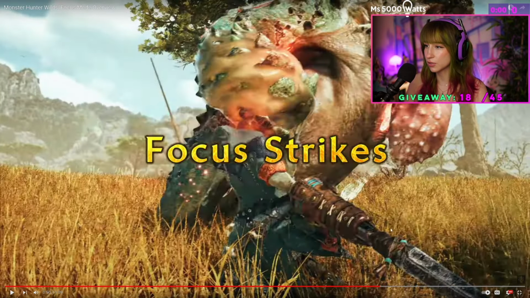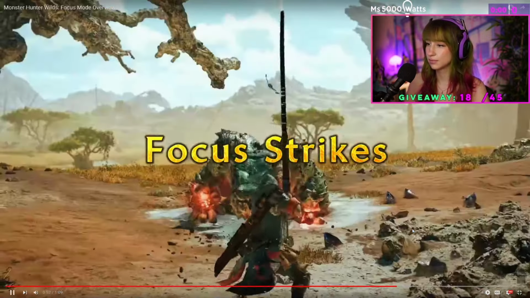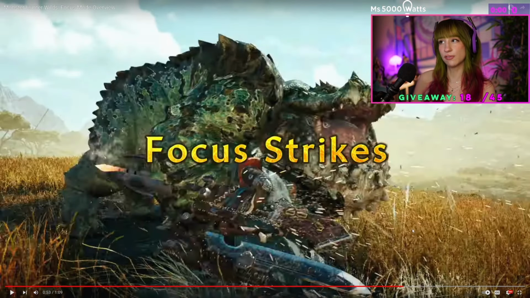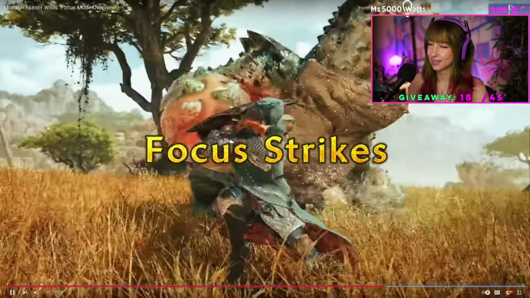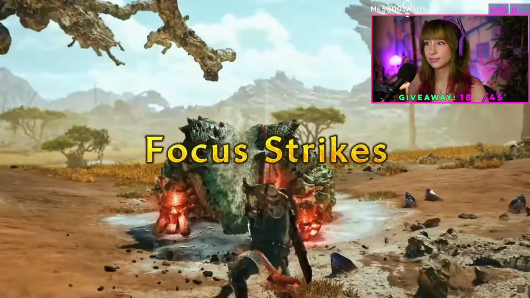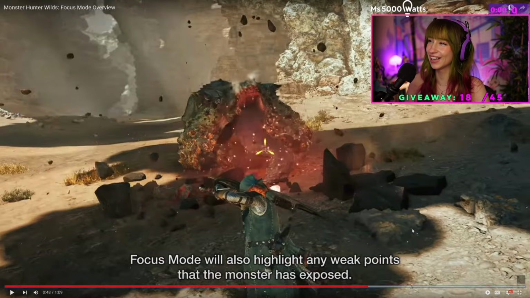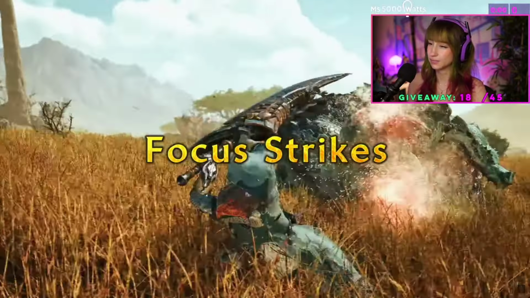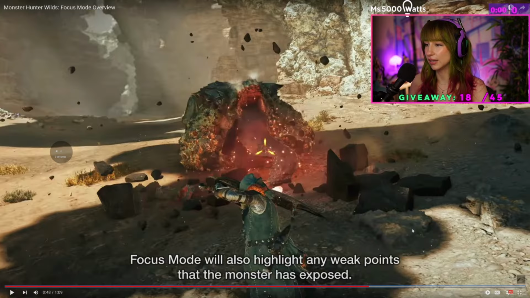So this is the great sword, the cut through, bam. Long sword, whoosh. See that? That was really fast. Pay attention. It's really fast. Got it. Good. Okay, this is gun lance. Right? Yeah, that's gun lance.